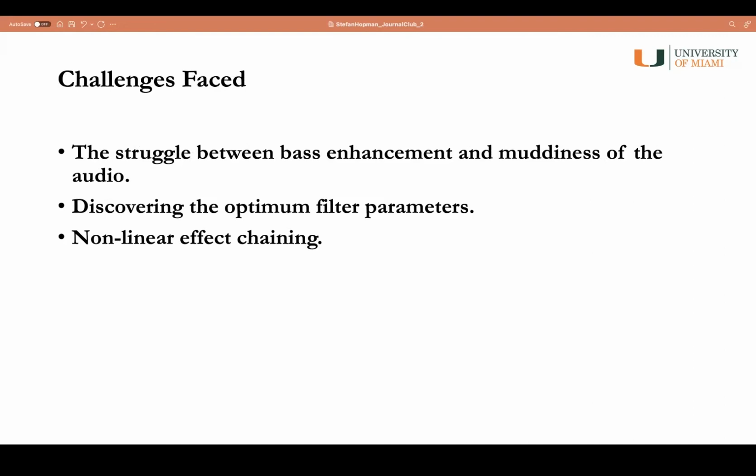That's where the next two issues are related: we want to find the optimum filter parameters to minimize the muddiness of the audio, and also nonlinear effect chaining. I went from a serial approach to a more parallel approach, and that heavily improved the first problem, which was the muddiness.